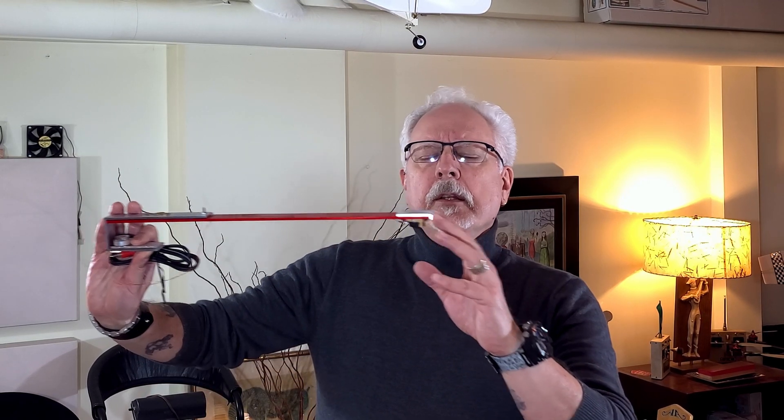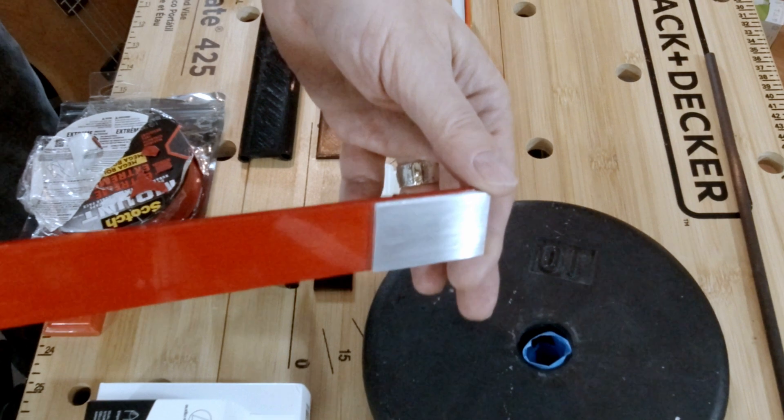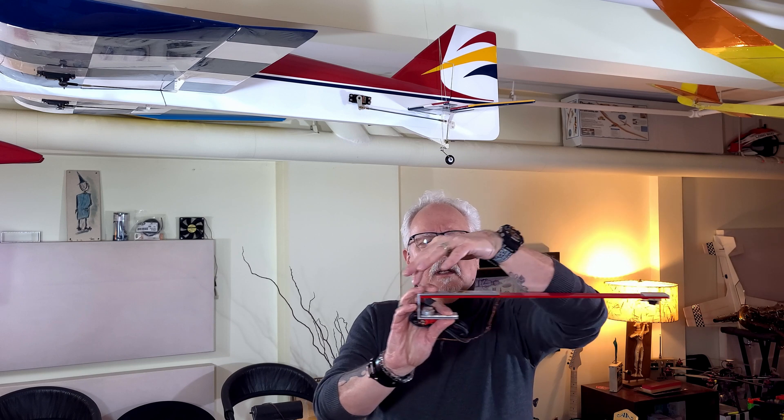Isolation — knowing where you want things to couple and where you want things uncoupled. It started with the business end: I had a nice piece of aluminum, shaped it, and attached it to the wood. I used JB Weld clear weld epoxy, and what I wanted to do at that end was couple the aluminum very firmly to the wood to give it more mass. Having two dissimilar materials also reduces the ringing qualities of a tonearm. Going to the back part, I decided not to glue it — there's going to be some nastiness coming back up through the pivot point, and you just don't want stuff vibrating back and forth along the tonearm.